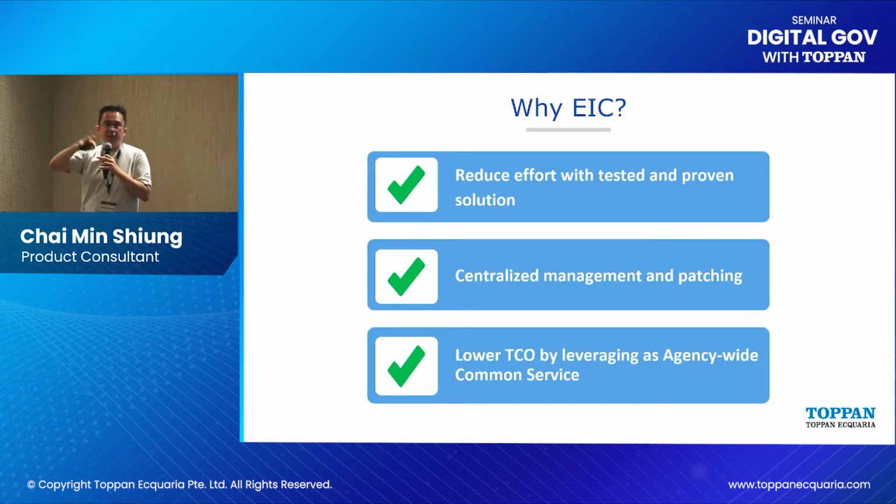And it has shown that the total cost of ownership is actually lower, and there are significant cost savings, especially for multiple app deployments. So the more apps you onboard with EIC, the total cost of ownership will definitely be lower. So it's a simple onboarding process versus you keep replicating the same effort over and over again using trial and error. Just onboard EIC once for all your different applications.